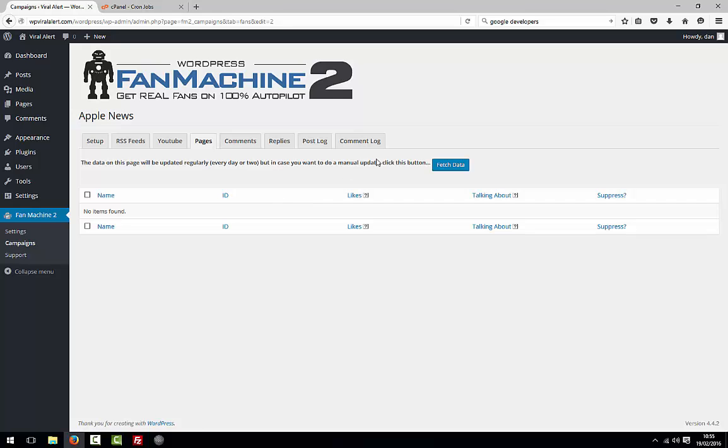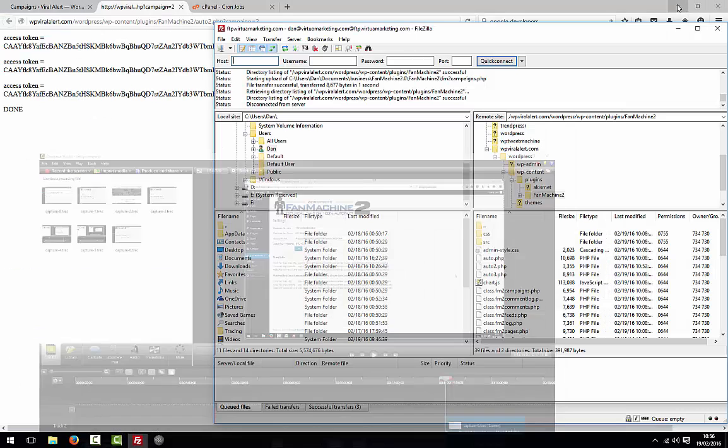manual fetch. The cron jobs updating this regularly make sure that you've always got an up-to-date page list to engage with. But because we've just set it up, we will now do the fetch data. So I'll click fetch data, and this is a manual fetch of all the fan pages. It'll take a little while to run. It's going to be returning hundreds of different fan pages here. So I'll just pause the video at this point and return when it's done.